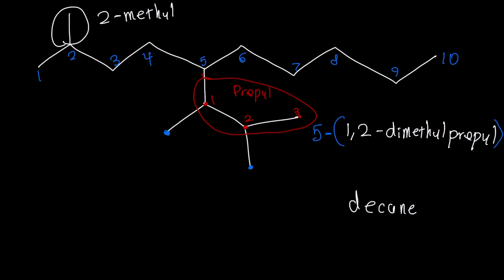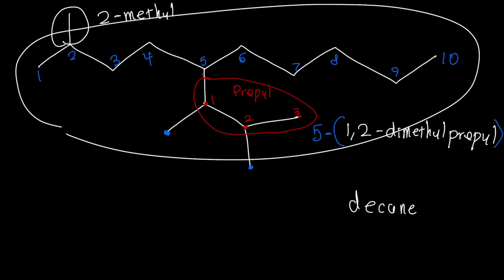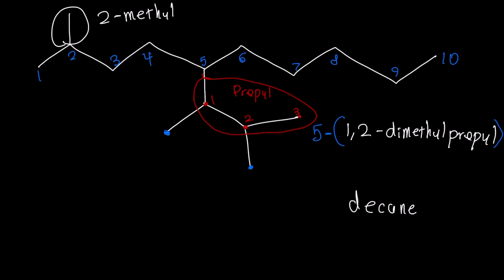Now, here's a question for you. When we want to write the full name of this out, do we include this substituent first, or do we include this one first? What do you think? So we know that we have to alphabetize our substituents. In other words, the substituent that starts with the letter that comes first in the alphabet is always placed first. In this case, we know that the letter for the 2-methyl is going to be M. That's what we're going to go off of.